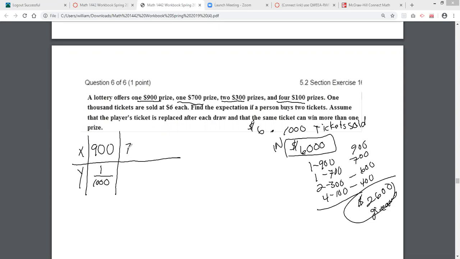One person will win $700. One out of 1,000 will win $700. Two out of 1,000 will win $300. And the $100 prize, there are four of them out of 1,000 that will win $100 prize.